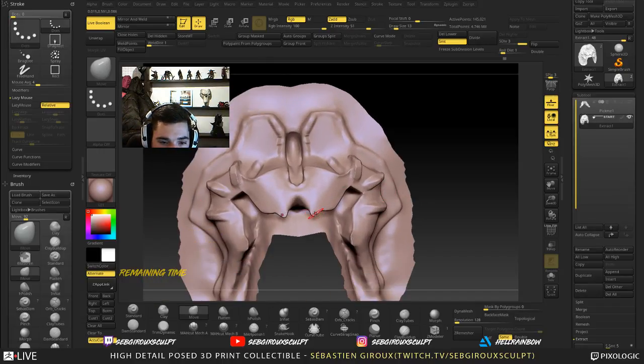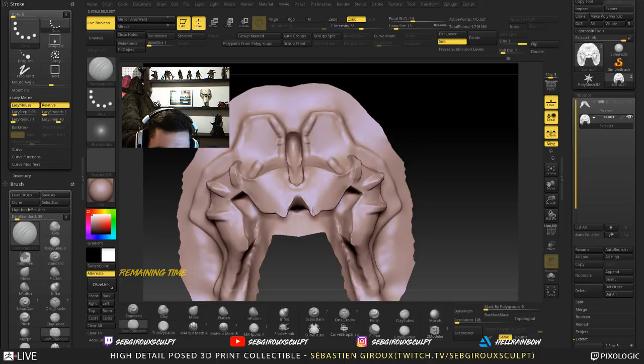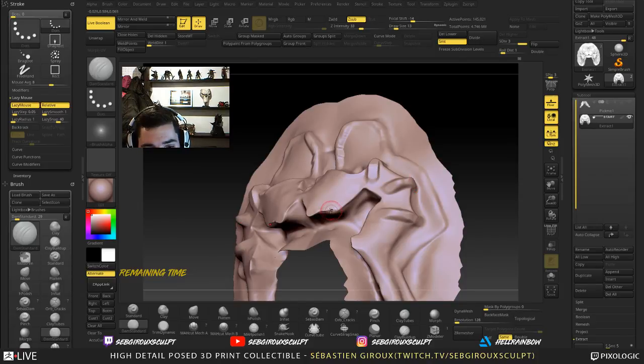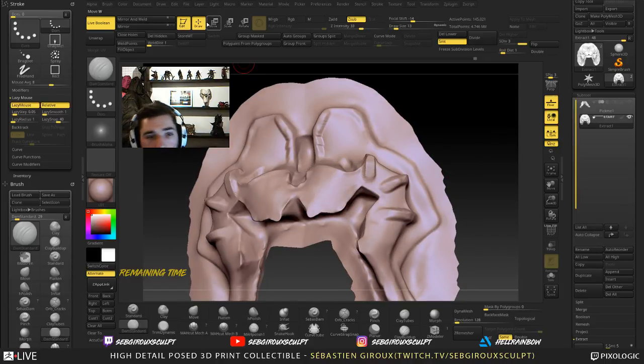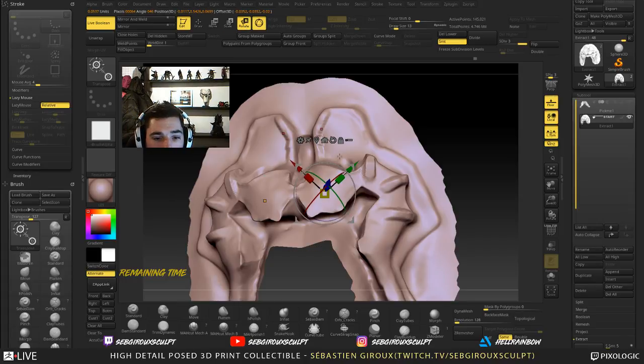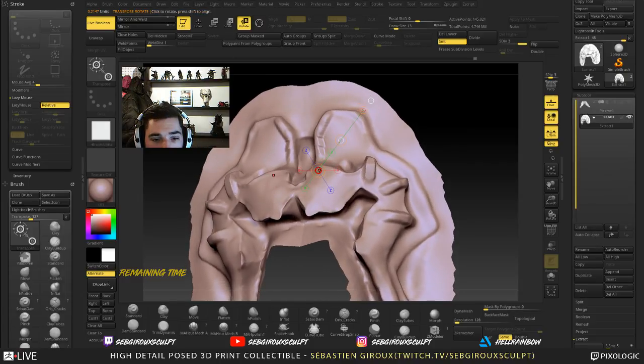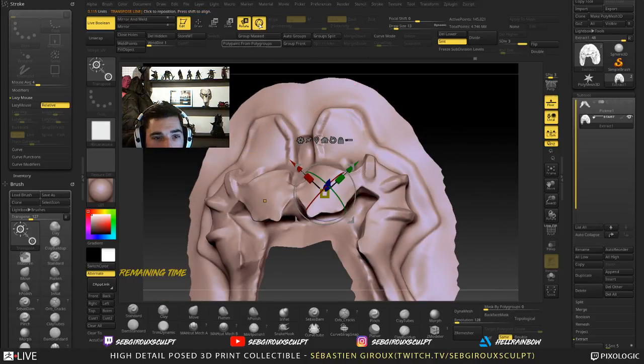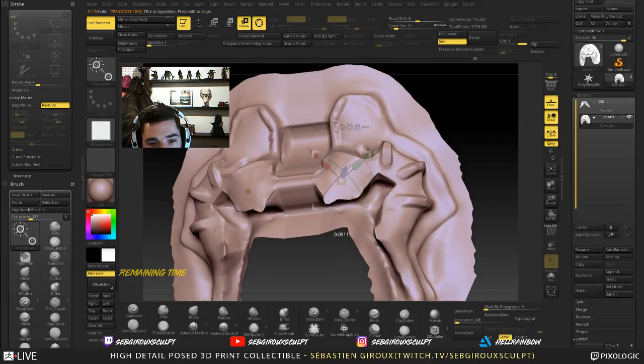So yeah, I got kind of used to it, and now for some of the tasks I will use transpose, and for others, like scaling parts, I usually rather use the scale from the gizmo. But if I do a rotation, then I might use transpose because I can put the anchor point, basically the pivot point, there, and then move around. So I feel like sometimes it's easier, and I guess it's just a question of taste.